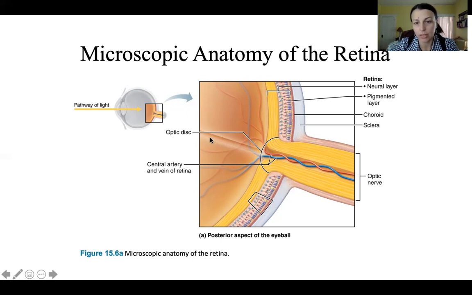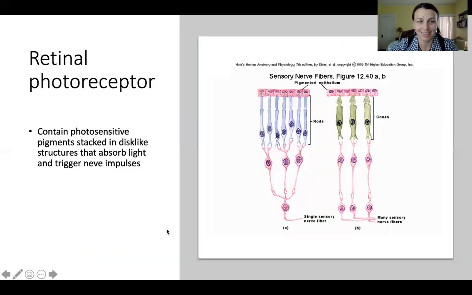The photoreceptors of the retina are receiving the information, the wavelengths of light, and then they process it and send it down these other cells, which then have their axons converge into the optic nerve. So in a nutshell.